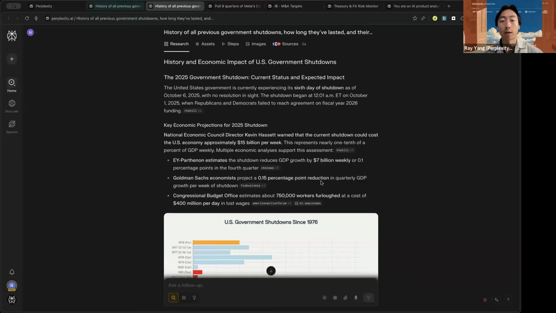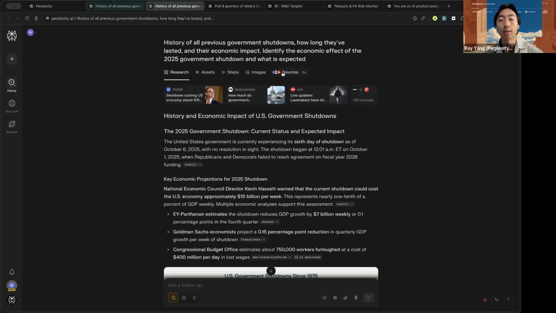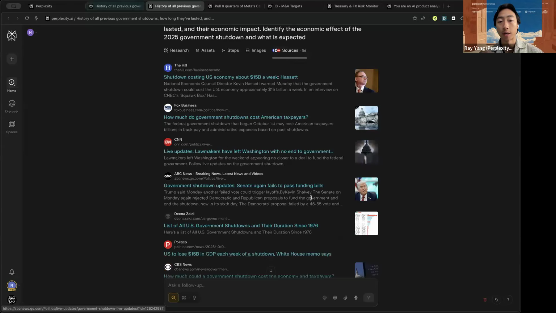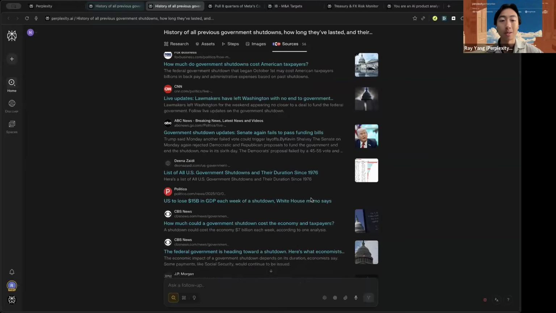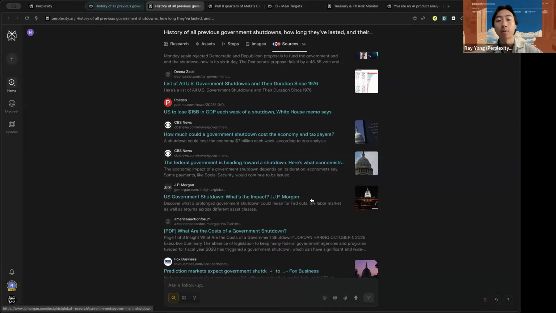We're able to construct that very quickly and pull in all of the sources from whichever pool of data that you want to search across. So right now, I just have the default web index selected. So we're going to be pulling in information from top news sources like ABC or Politico and CBS. But again, you can point Perplexity towards specific sources of information if your workflow demands it.